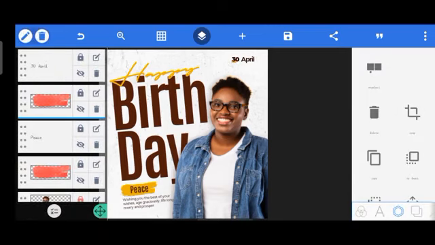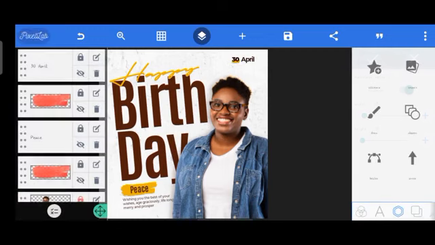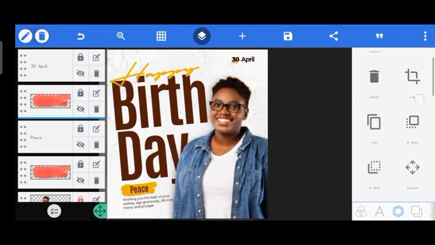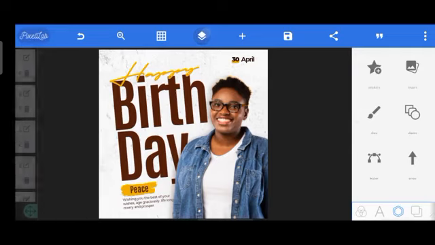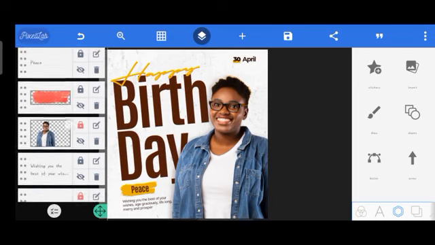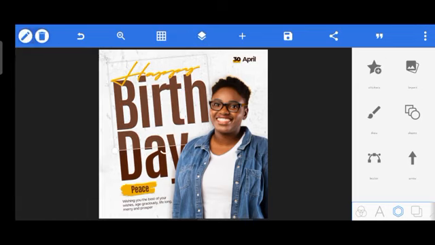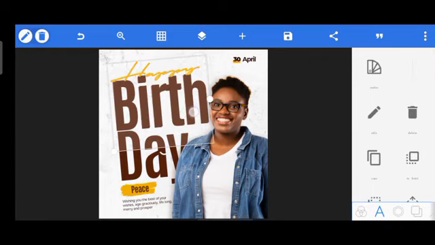So I'm going to resize it now, size it once more and then move left. Okay, with this I'm good now. So what is left is for me to add the whole effect, because that is what makes the design much more aesthetic. So guys, what I want to do now is copy this birthday design effect, place it perfectly to fit in this one. So it's kind of fitting it.